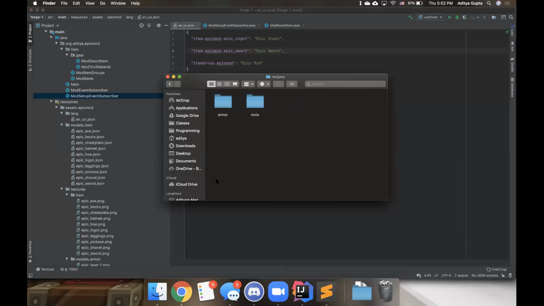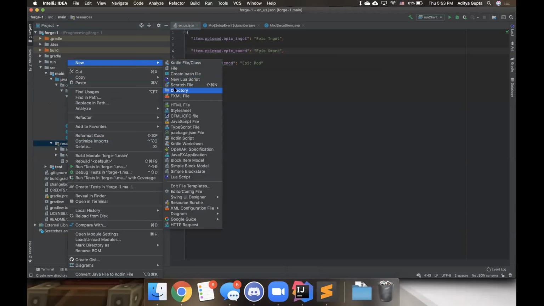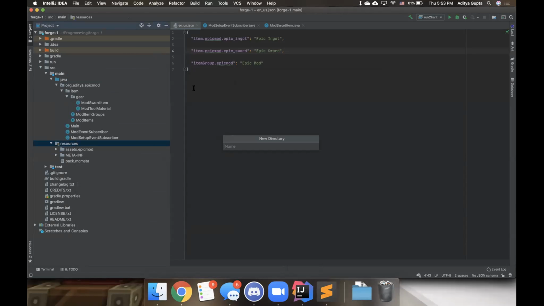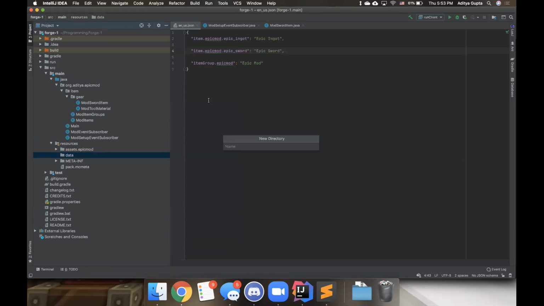Open up your IntelliJ. What is the structure of these folders again? All right, data.epicmod.res. Okay. So what we're gonna do here is right-click on your resources folder and go to new directory. Again, right-click on resources, new directory. And we are going to call this one data, D-A-T-A. And then right-click on data, new directory. Wait, are you not paying attention? We're making a new folder called data. And then you right-click on data, and you make another new folder, and we got to make a couple folders. Well, what are you confused about?